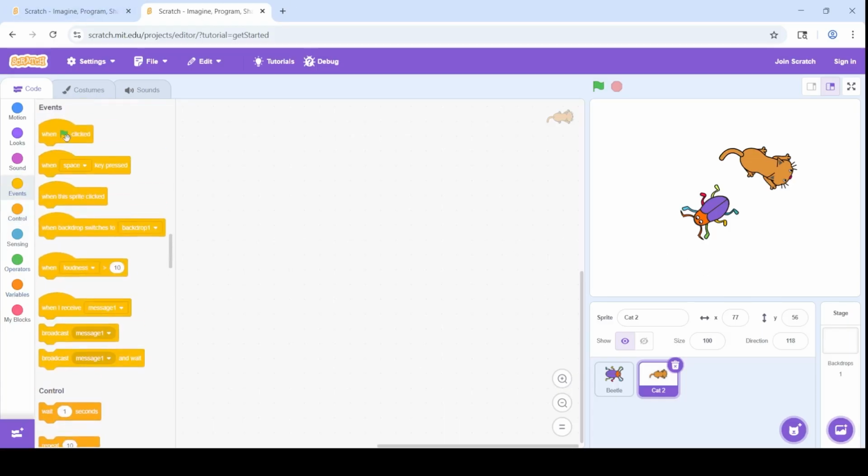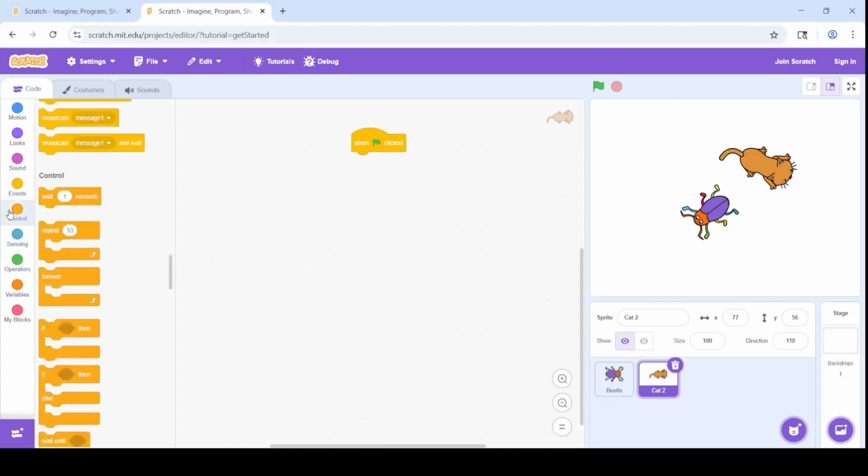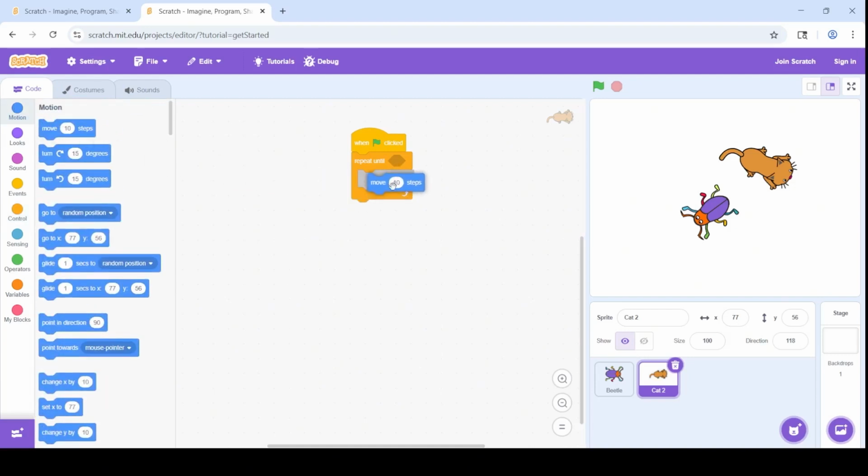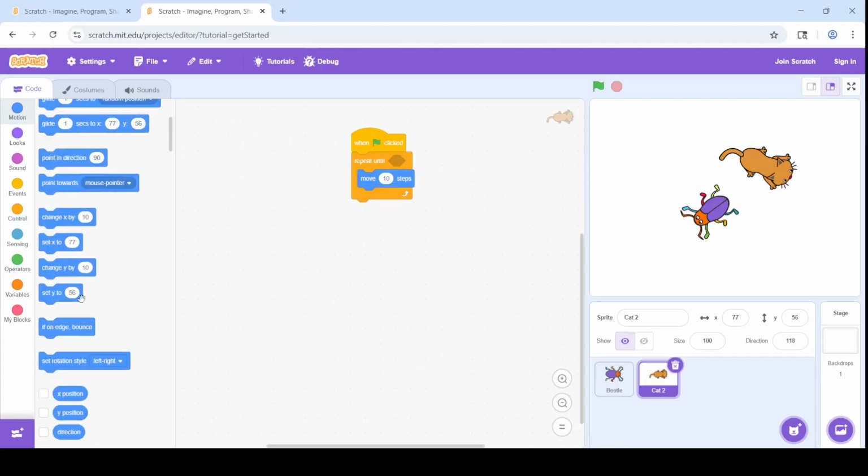So you go to events, when I click on, and we said repeat until, right? So this is what I'm going to get. This is what I want to do. I want the characters to keep moving until one touches another, and when this is done, it will do what is after. So meaning by that, keep moving, and I use that function.